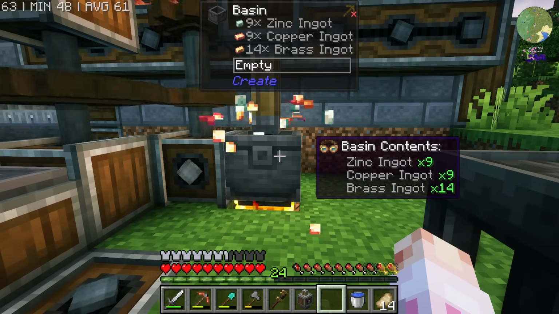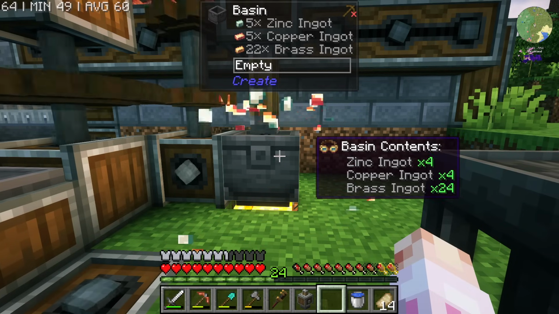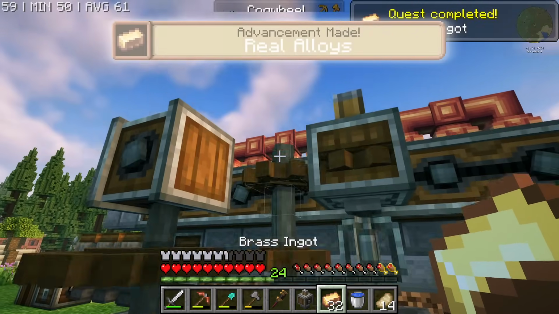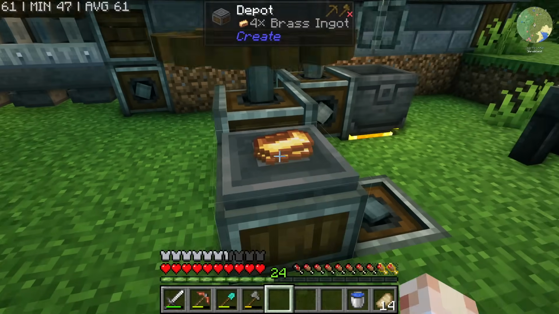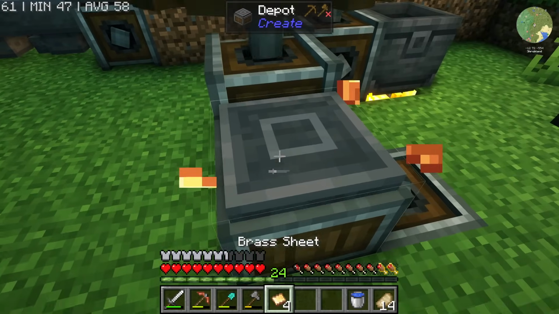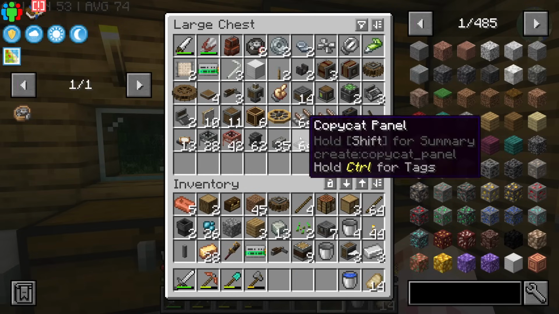Brass on episode 4, I think it is. Or what episode is this? I have no idea. I think it's 4. But this is beautiful. Yeah. I believe brass hands require 4 brass sheets. So there we go. No problems. Alrighty. Brass hand is made.